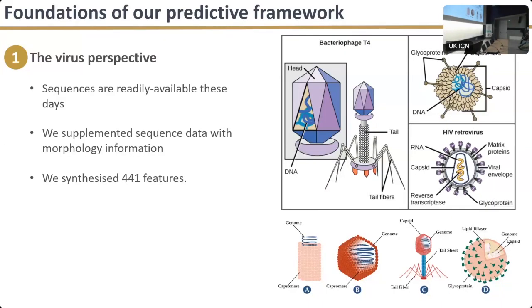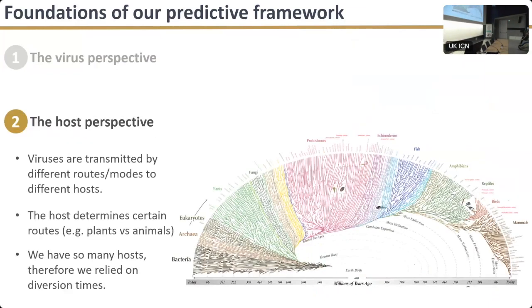So from the virus side, we took the full sequences, and we engineered lots of features from them, looking at things like biases in the codons, biases in the amino acids, but we also looked at some morphology information, and some basic genome stuff like GC bias and genome length, etc. So the vast majority of our predictors came from the virus side, but we needed the host, and that's where the problem happened. When we looked at mammals, because they are well studied, we have a lot of information about them. We have lots of traits data, geographical data, life history, diet data, etc. But you go to birds, okay, there is some data there. You cross to other vertebrates, the data become fewer and fewer. You go to plants, good luck getting any data.